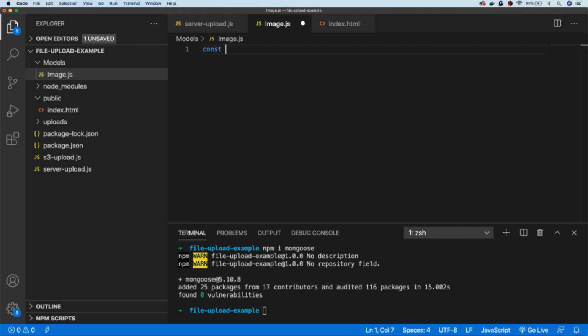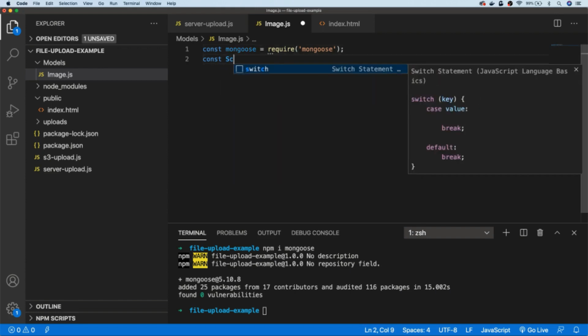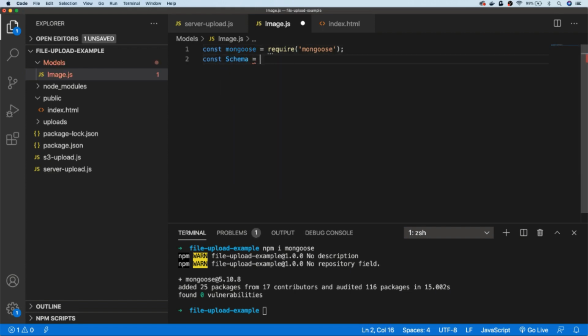So with the file created, let's import Mongoose so that we can make use of that. So require Mongoose. And then we'll need a special object that's inside of the Mongoose library, and we're going to save that into a variable called Schema. And the object is actually called Schema as well. And the next thing we need to do with Mongoose is describe what the image data looks like, and we'll do that by creating a new variable called imageSchema. And then we'll just create a new Schema object based off of what we've just imported from Mongoose.